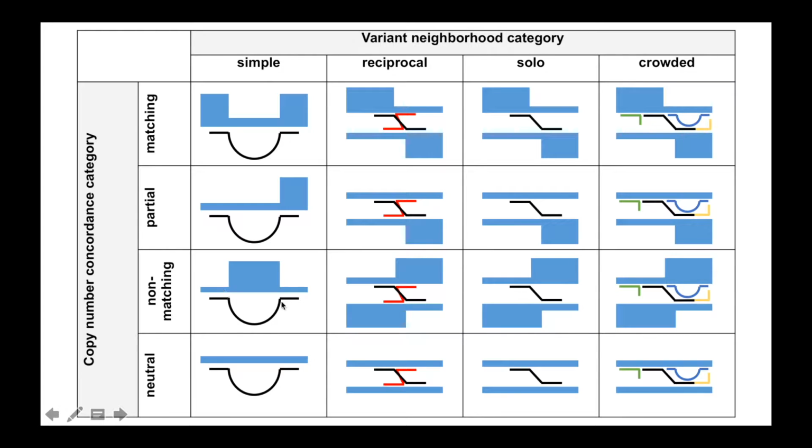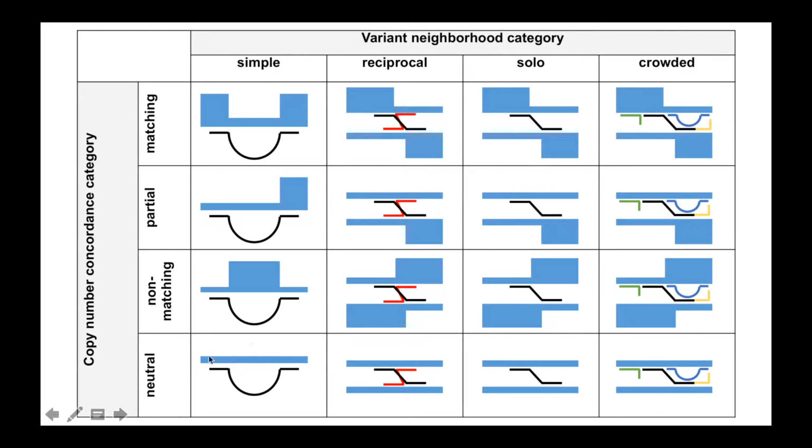The non-matching means that at least one of them has the wrong, exact opposite copy number of what we would expect. In this case, you can see the feet and the rise in copy number are on opposite sides, so that could potentially point to some issues in variant calling. If you see this happen a lot, it could be that we're interpreting the strands incorrectly. If it happens more often than having actual matching copy numbers, for instance, then that should be a warning sign. So that's why we've included this particular type.